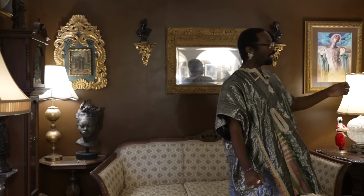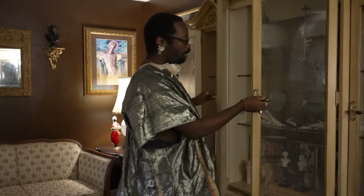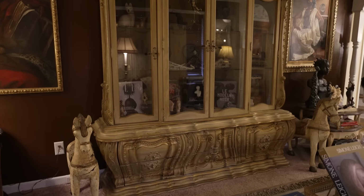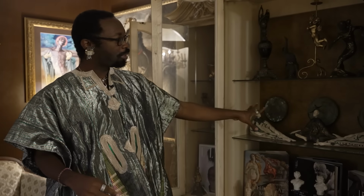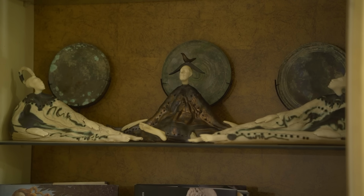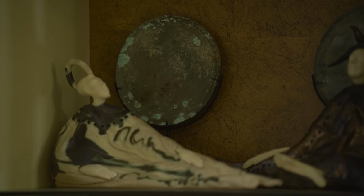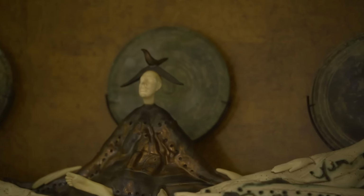And we'll take a look into this cabinet, which just holds a little bit of, I wouldn't call them knickknacks, but smaller items. The mirrors in the back, these are actually 800-year-old mirrors. They're from Khmer, which is modern day Cambodia. And the sculptures in front of them, I think of them as my mages, and the mirrors are the portals they travel through. I liked how they patinated over time and softened, because one of them actually cracked during shipment and I had to realize bronze actually becomes softer over time.